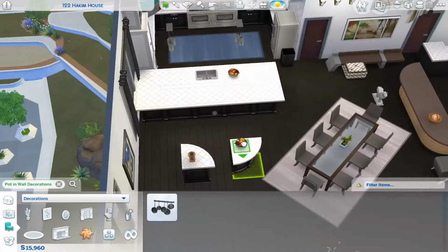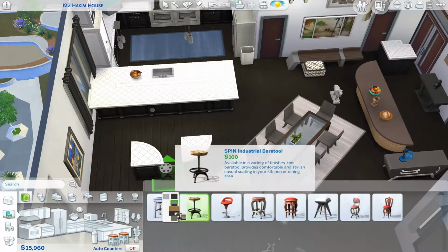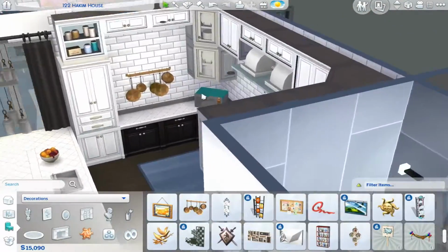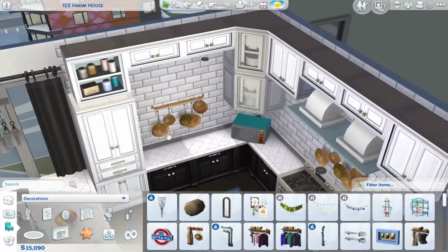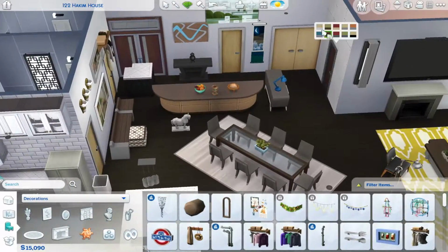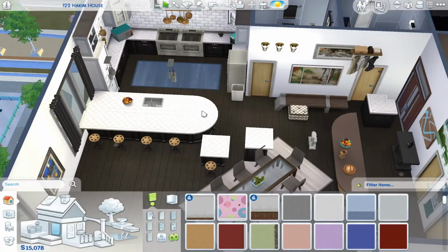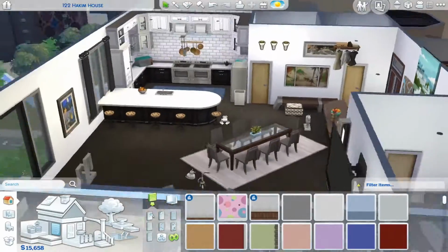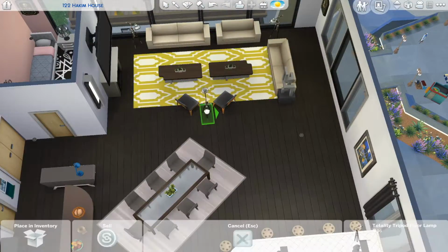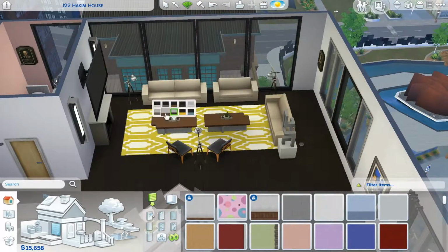I'm not sure if I've done it on screen yet or not, but I am a little bit disappointed with how small it is. But I do think that if you want to actually extend it just one more square in to the master bedroom, you can make it a little bit bigger, and it won't take too much away from the master bedroom, because the master bedroom is still quite substantial. So if you do want to download this, you can feel free to just push the wall of the kids' bedroom in and make it just a little bit bigger if you want to. But overall, I am pretty happy with the overall layout in the end.